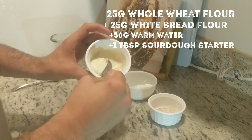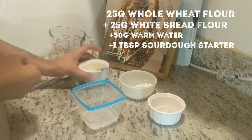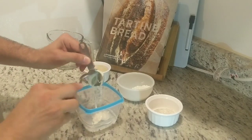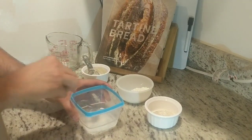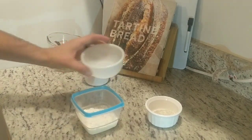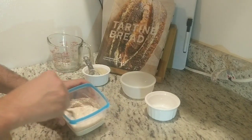I just pulled my starter from the fridge, and I measured out everything beforehand. I'm going to put in the 50 grams of water, then the 1 tablespoon of starter, and stir the starter into the water, mixing it around a little bit. Then I'm going to add the bread flour and the whole wheat flour, and stir all of that up until there are no dry bits of flour left.